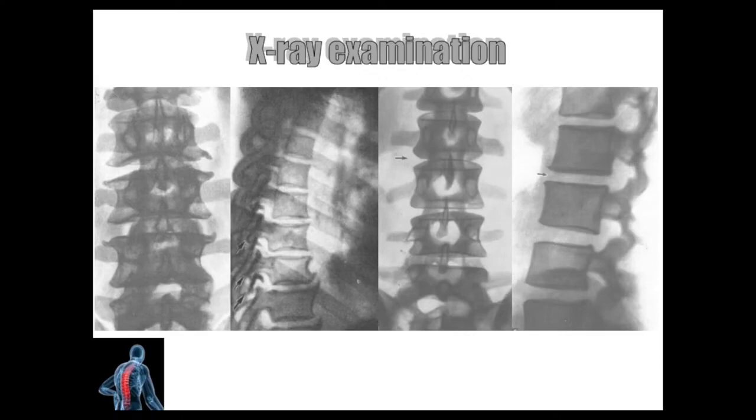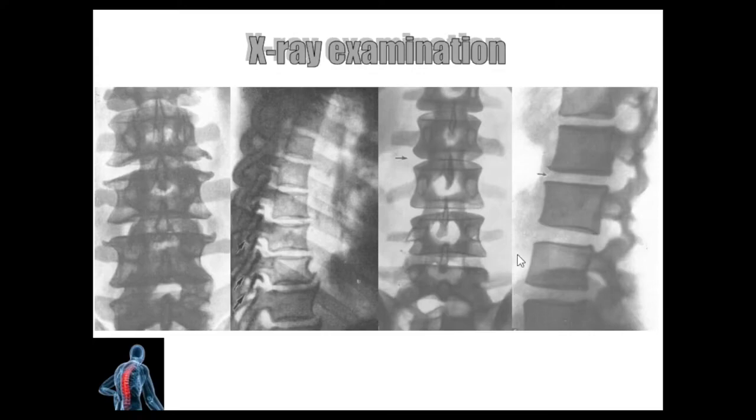Bone is a live structure. So increased loading means that the bone should become more dense. That means that we should have a higher concentration of calcium, higher density to keep that loading. So that overloading will lead to subchondral sclerosis, or sclerosis of the end plates of the vertebrae.